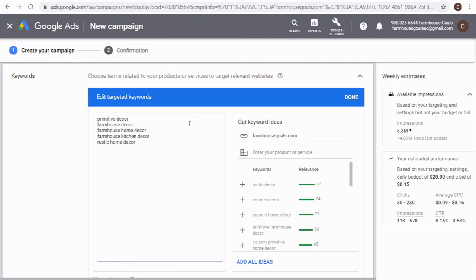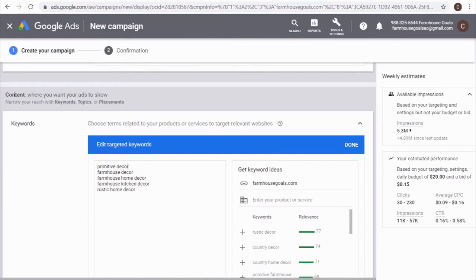What I have found over the years is it's much more broad than you realize. So if I type in these keywords, my ads might show up on any types of home decor, home design type websites, even all sorts of websites that really have nothing to do with home decor. So I don't generally use keywords that often. I think it just ends up being a little bit too broad if I'm narrowing down by content. I think the better option here is to use topics or placements.